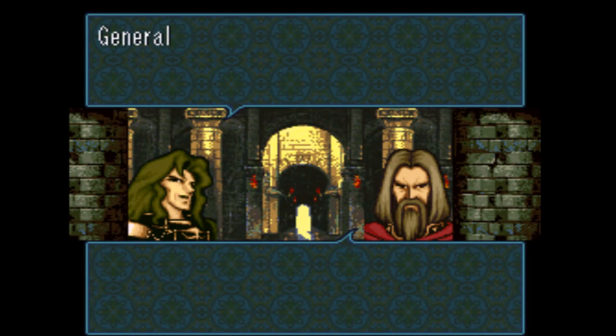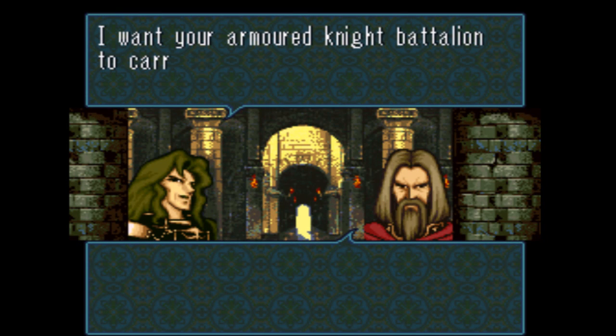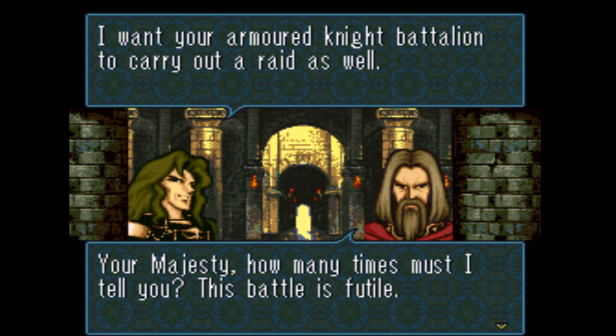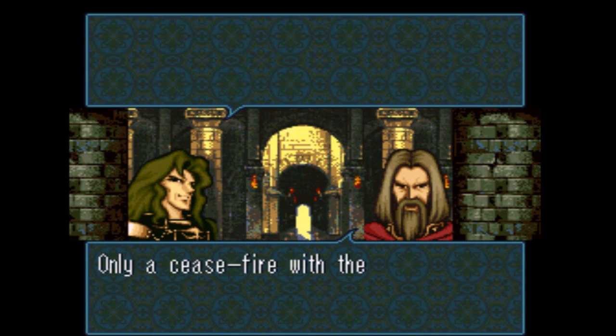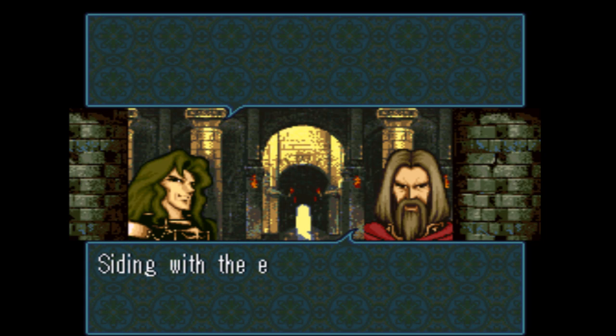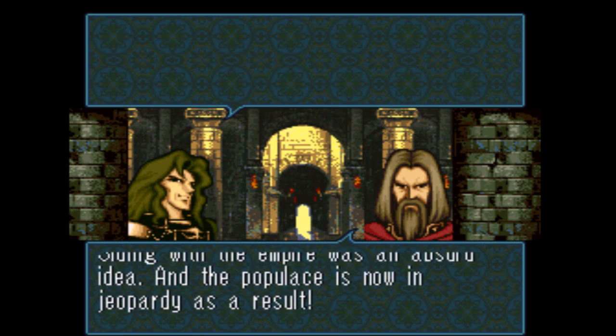Cappadocia. General Hannibal, Mies has fallen to the rebels. I have Altena going in for the attack. I want your armored knight battalion to carry out a raid as well. Your Majesty, how many times must I tell you? This battle is futile. Only a ceasefire with the Liberation Army will allow us time to strengthen internally. Siding with the Empire was an absurd idea, and the populace is now in jeopardy as a result.